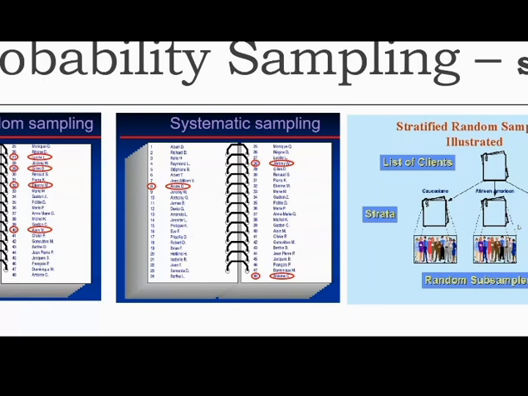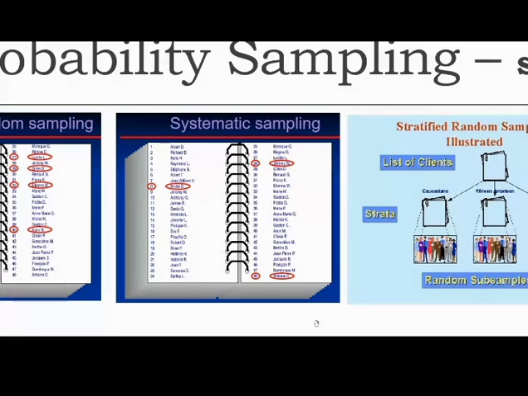So it's not your fault, and you being the 5th or 10th or 15th in the list has nothing to do with personal preference. So you are free from bias. That's the good thing, no? That separates systematic sampling from simple random sampling. Again, the clue is chance. The reason why you're selected is because of chance. It's coincidence, timing. You are the 5th or the 10th, whatever. So that's it.